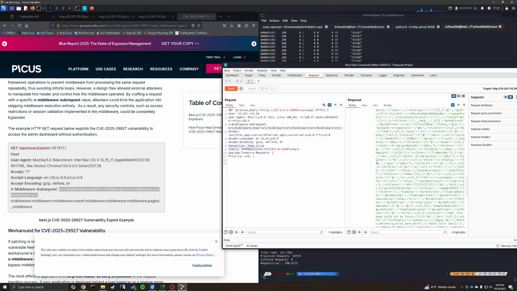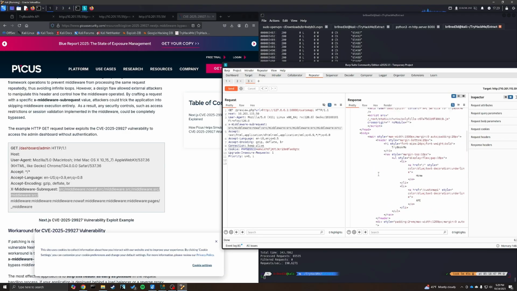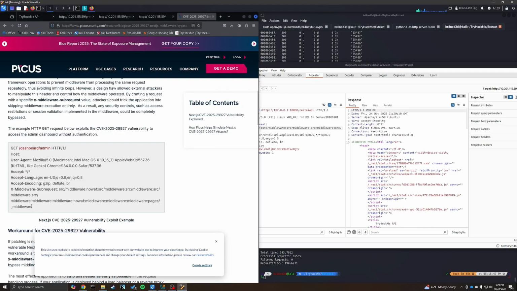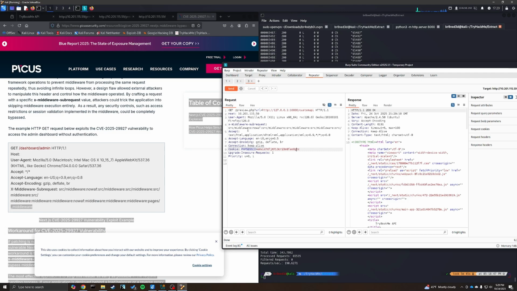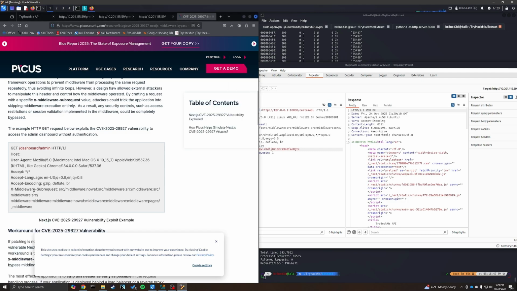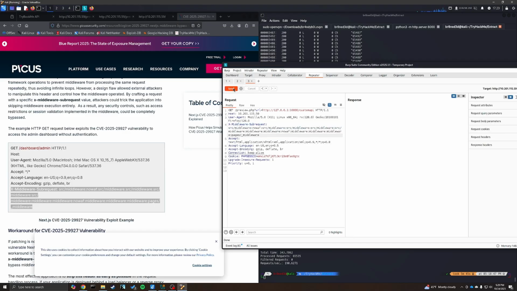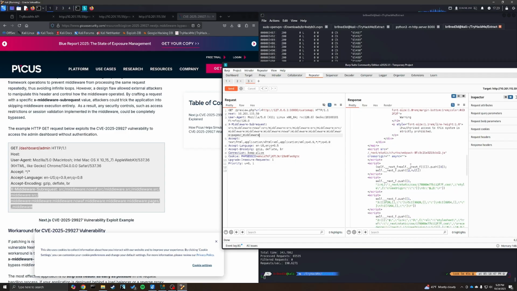Unauthorized access. So that didn't work. I don't know what I'm supposed to type. Oh, wait. X middleware. What if I just copy this whole thing? Send. Does that work? No.